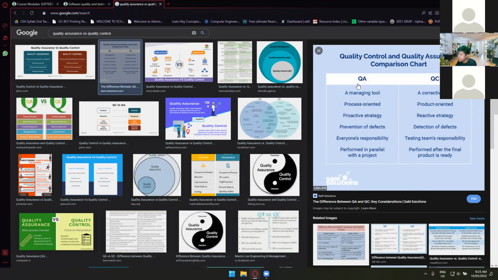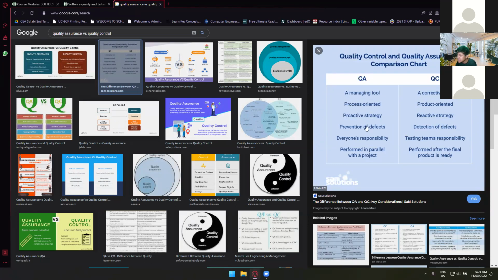QA stands for quality assurance, and QC stands for quality control. So QA again is a managing tool, process-oriented, proactive strategy, prevention of defects, everyone's responsibility, and performed in parallel with a project. While quality control is a corrective tool, product-oriented, reactive strategy, detection of defects, the testing team's responsibility, and performed after the final product is ready.